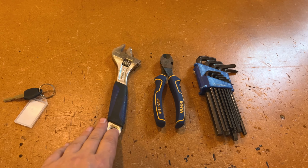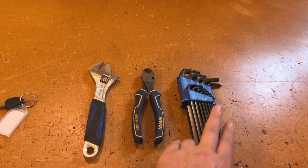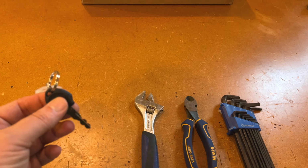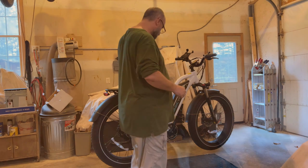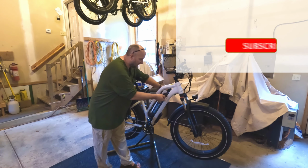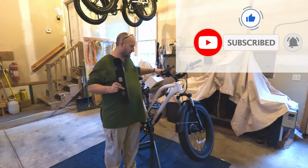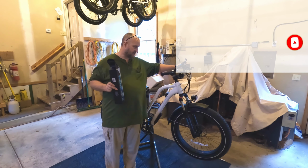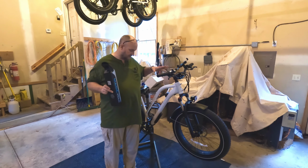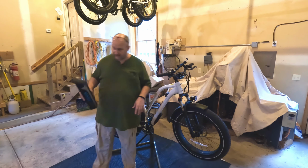Today we're going to use a crescent wrench, a wire cutter, and some Allen wrenches. And I also have the key so I can take off the battery. So let's do that now. I'm going to take the battery off. This is just to take the extra weight off. Plus, I don't like working on the bike with the battery on it, because I will be unplugging the cord that goes to the motor, and I don't want any electrical current on the bike at all at that point. So I'm going to take this off and put it on the bench.